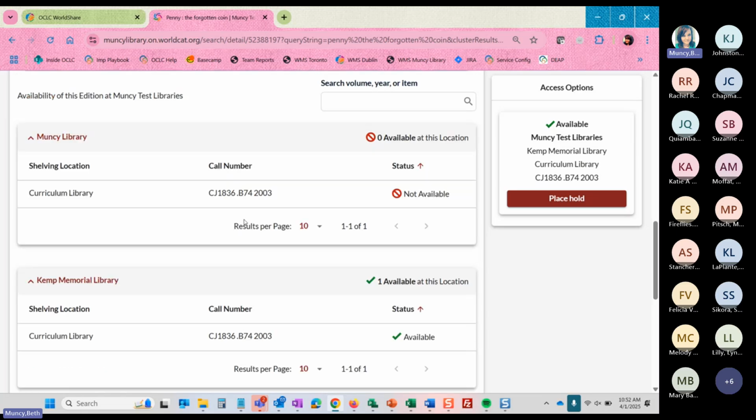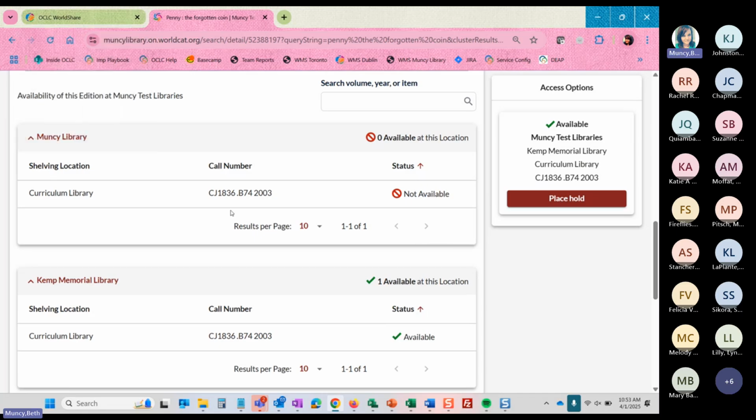So one of the options you have for your circ policies for the collection type policy is to indicate whether or not an item becomes available as soon as you add it to the collection, whether you're ordering it or cataloging it, or if it's in processing. The difference here is my Kemp library, everything just becomes available automatically. And my Muncie library, most things are in processing for 2 days. So you can set in processing for a period of time or until it's checked in at circulation, depending upon how you want to handle that. So that's why the difference in the availability.